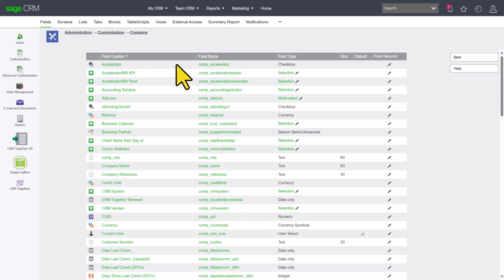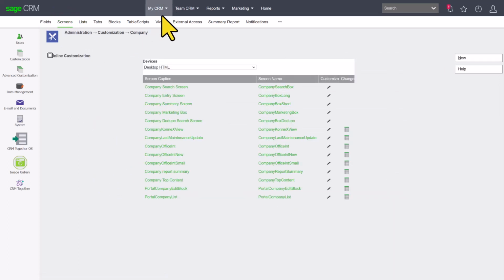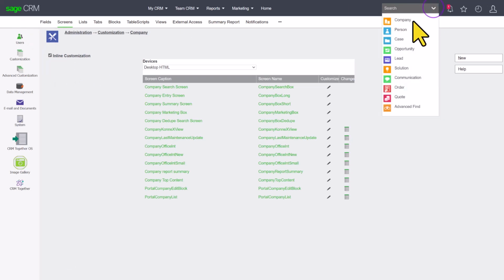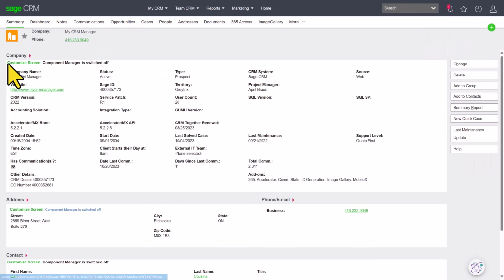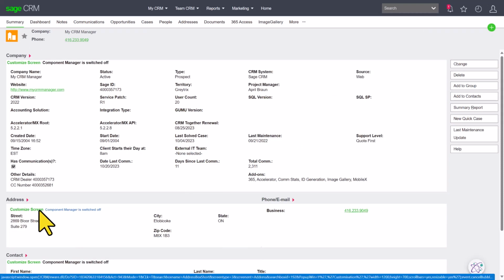For that, we need to go to Screens and then Lists. I'll go to Screens first. Under Screens, these are the screens specific to company. If I know the screen I'm looking for, I can just go right to it. There are hundreds and hundreds of screens in Sage CRM, and I've never had to learn the names of them because Sage has always given us this little cheater box here. When that box is ticked and I go back into the user interface, like find a company or use my recent list and bring up a company, you'll notice that it says customize screen here, but that's a different screen.